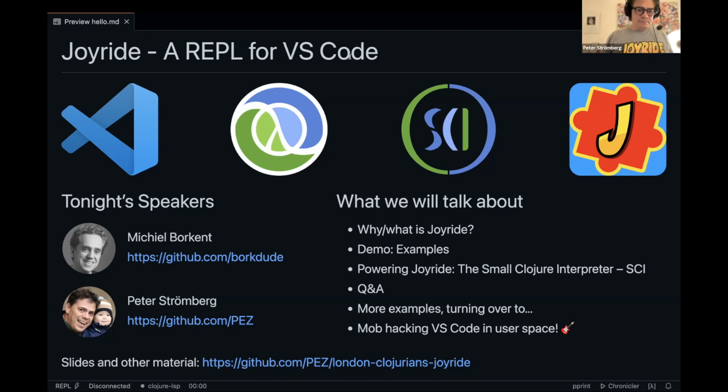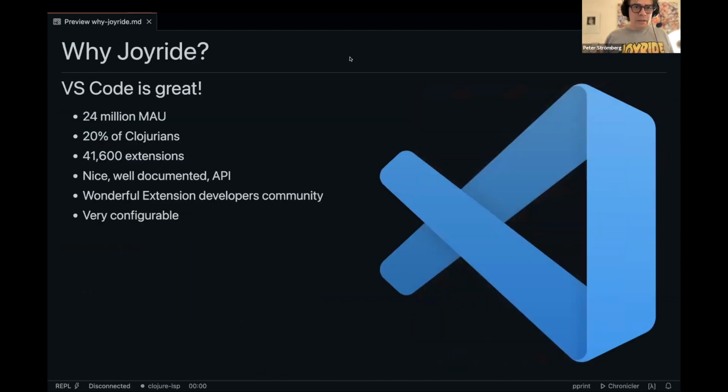All right. So why did we build Joyride? Joyride is an extension for Visual Studio Code, which is the most successful of the modern editors, at least in terms of uptake. It has 24 million monthly users on average, and it is growing at an undisclosed pace.